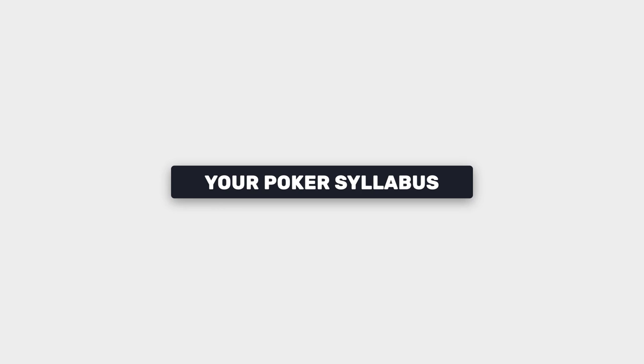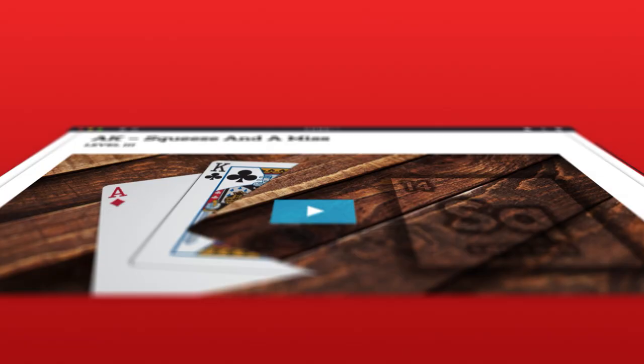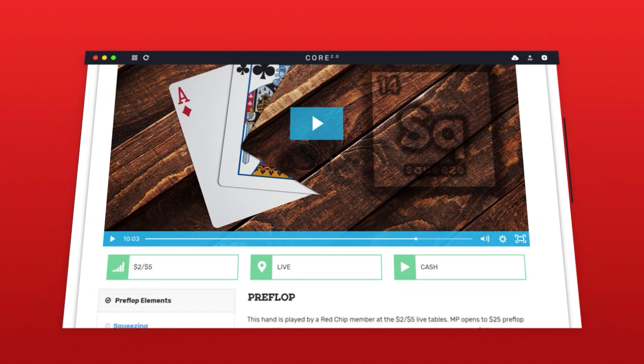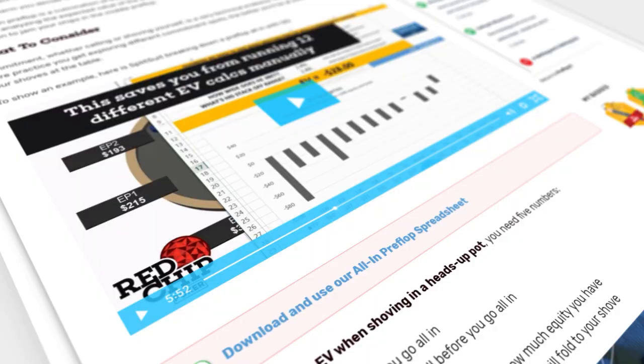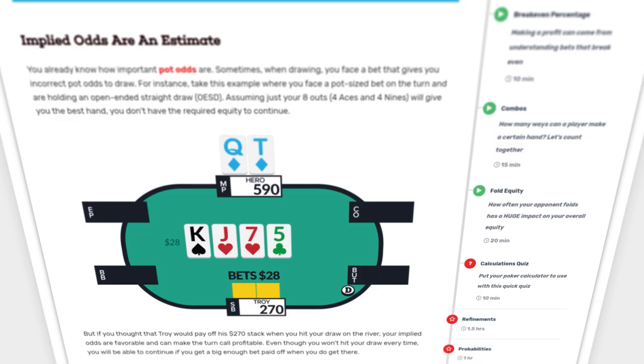If you're interested in improving your overall strategy and making more money, whether you play 1-2, 1-3, or 2-5, I would highly suggest checking out Core from Red Chip Poker. Core is the most coherent poker course ever created, with by far the most complete syllabus you're going to find, and it's available for just $5 a week. There's also a complete course dedicated to live cash games that is highly valuable, and I definitely recommend every live player study it at least once. You can check it out at redchippoker.com/core, or via the link in the description box.